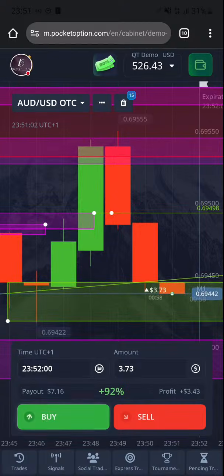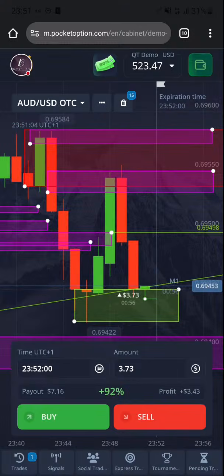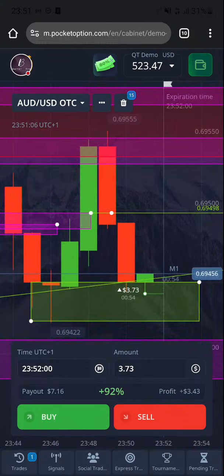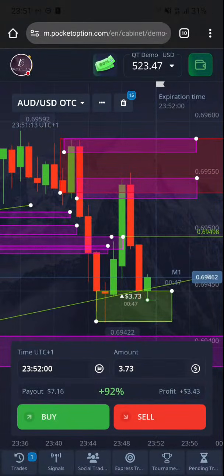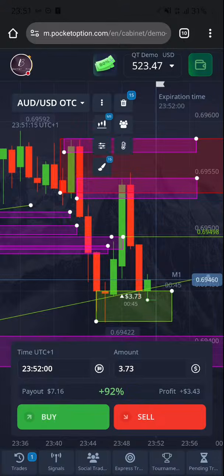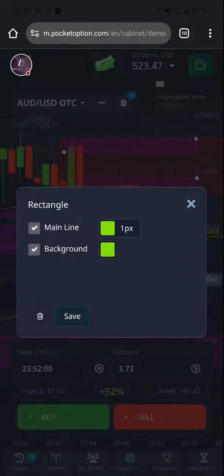you know what? Let me take this small trade. I'm not sure about this trade. I just want to take the trade. That's why I'm going with small amounts in case we lose this trade. It won't affect our balance that much. Okay. Let me mark the supply area and the demand area as a demand.